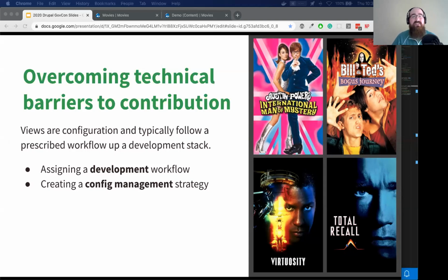The most robust solution of how you can roll this out, and I did this recently with a university that needed a large tech stack, was this. We had a copy of their production site, which was their content staging server, behind a private IP that mimicked production. And this was a place for them to create views freely as they needed.